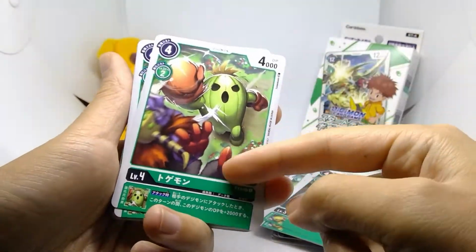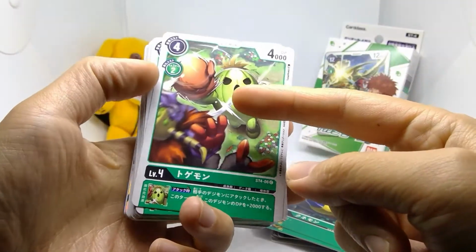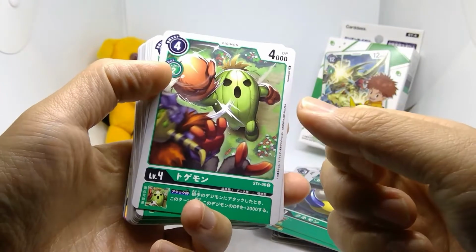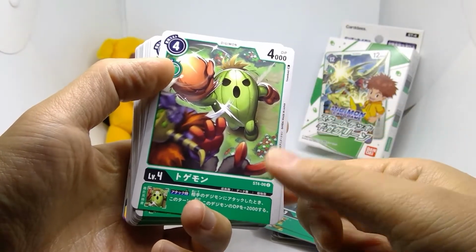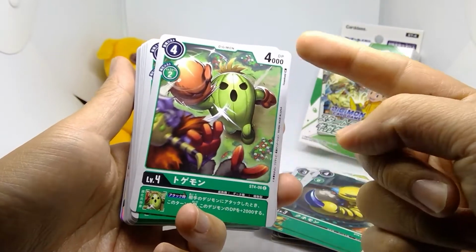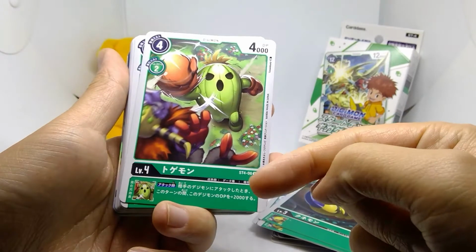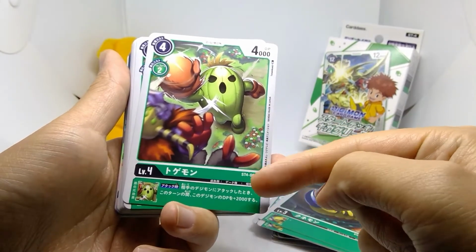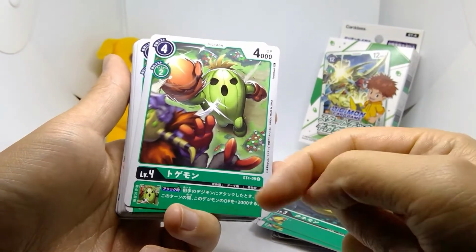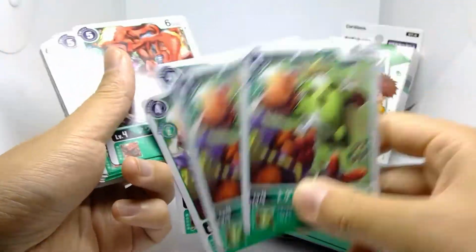Next is Togemon, which is also really good. Same as Palmon, same thing. Cost 2 to evolve, which on average is slightly higher than some of the more popular level 4s running in green decks, but still 4000 DP. Doesn't really matter because you really just want this, which is the exact same effect: when you attack an opponent's Digimon, you gain 2000 DP on that turn. So really good. And this deck comes with 4.